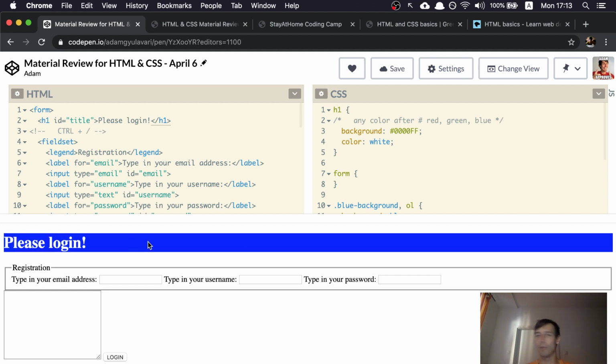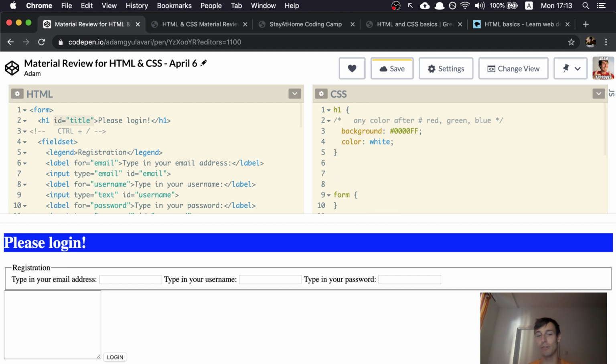We already saw that we can use a class for that, so I can add a class attribute on this and say it is going to be a special H1. But you don't have to style only classes. You can also style things that have IDs, and this H1 already has an ID, so I can use the ID as a selector in CSS.